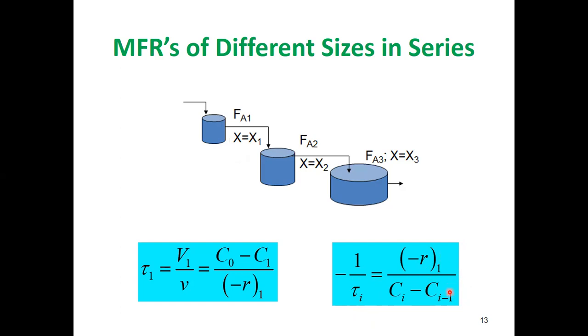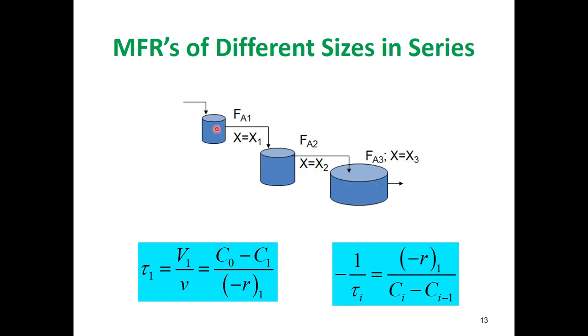It's always the concentration initial minus final. But in here, since you place a negative, it's now final minus initial. If you don't want to worry about this one, you can have this as your performance equation for the first reactor. For the second reactor, you can change this to V sub 2, and you have to change this to C1 minus C2. Why? Because CA1 X1 is your initial concentration of the stream entering the second reactor, which is C1 minus C2, its final concentration. So it's different here. And the rate here will be rate 2. In here, it would be V3 over V. And for the difference in concentration, that would be CA2 minus CA3 over rate 3.